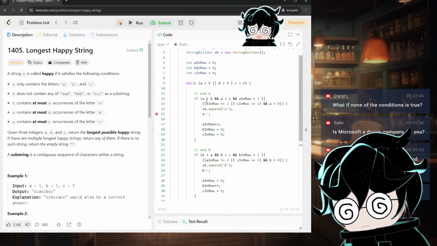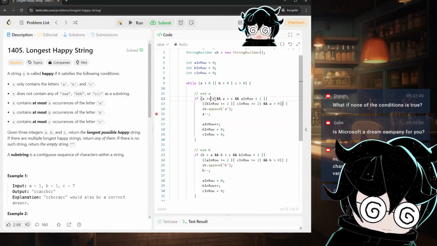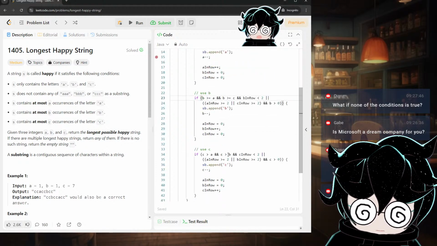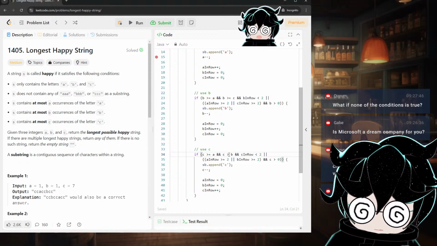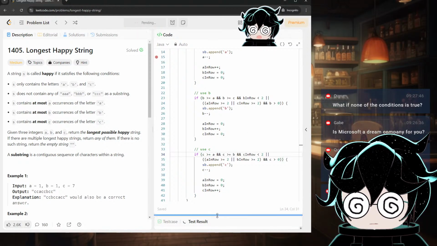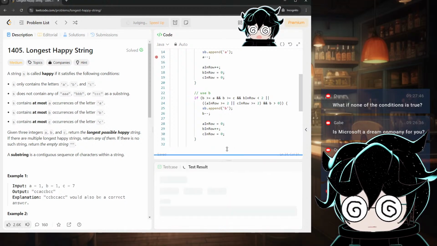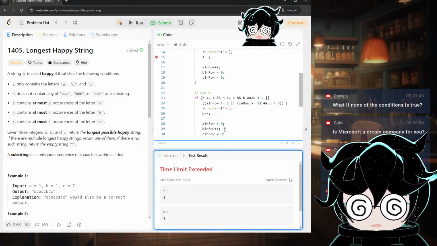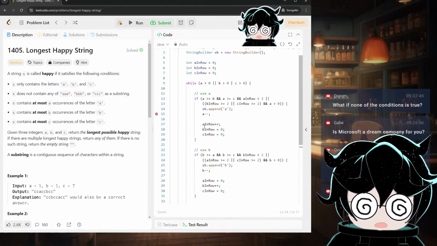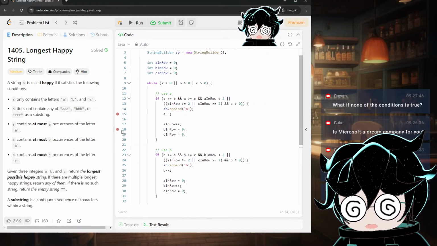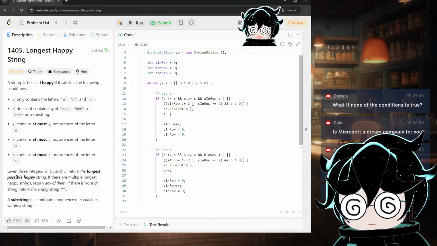Uh-oh. Equal? Dang it, it's another infinite loop, isn't it? Okay, when in doubt, you start to print things out. Let's print out what we are putting in.